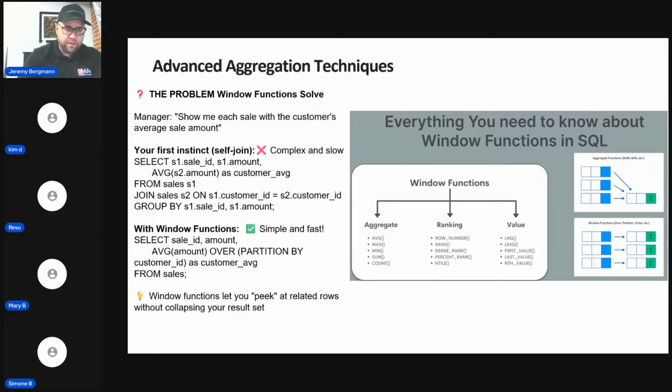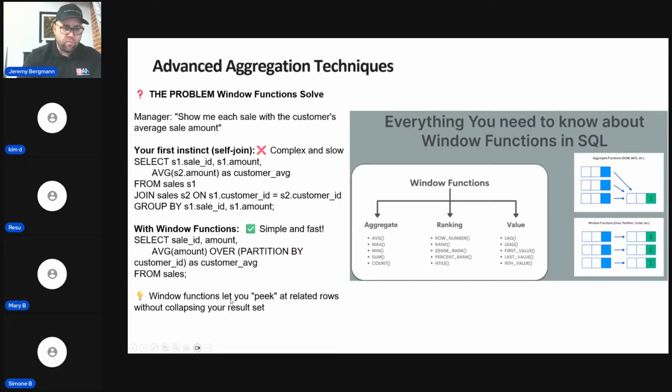So with window functions, you can do that first aggregate level, but now we can use a window function to calculate the average amount over your defined grouping. So you can do the average amount over, and then you use a statement partition by. So you're partitioning the table by a certain segment, like customer ID, and getting your customer average that way. So instead of writing what they call a correlated subquery here to calculate it, which takes a bunch of time, you can use this window function and make it simpler.